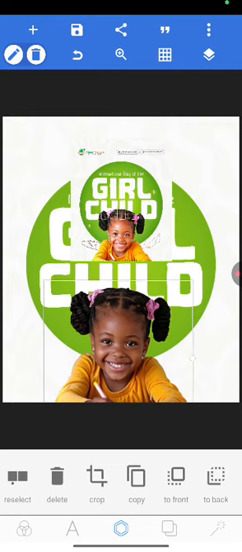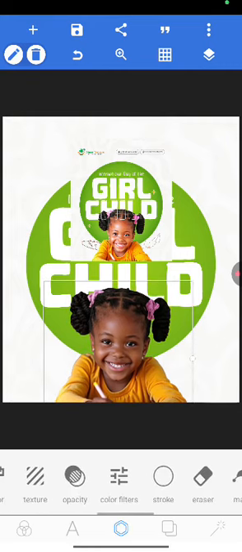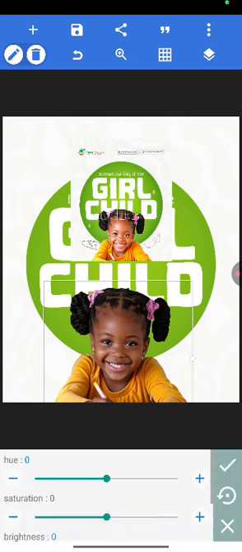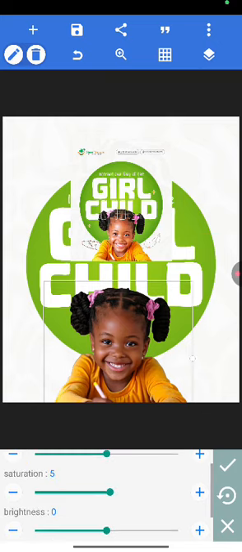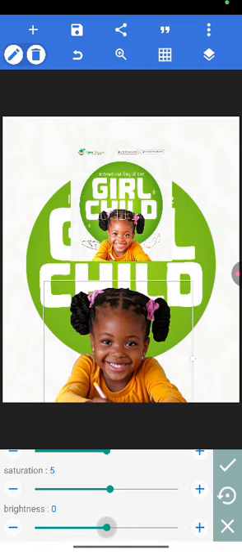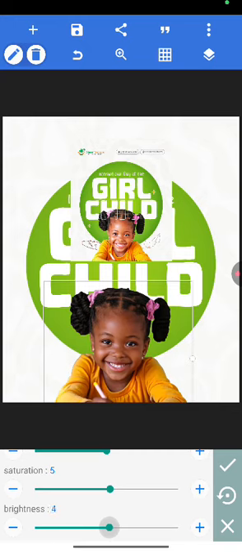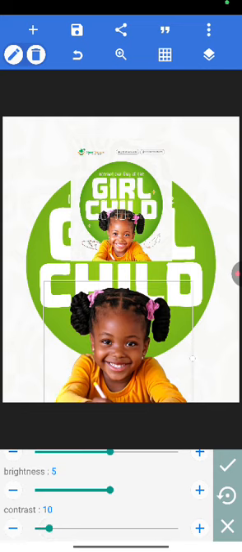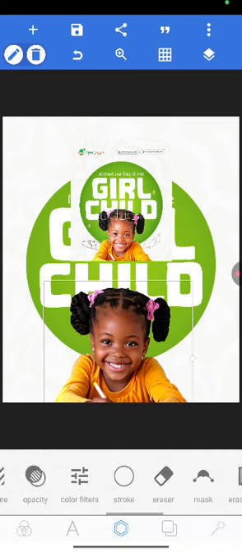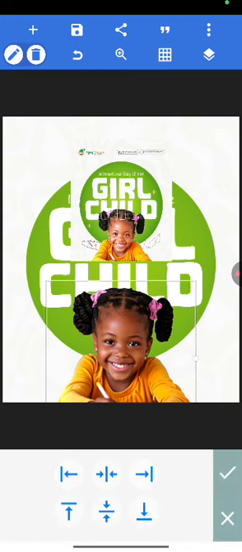So we'll have this way. Then we'll just work on it a little bit. Ideally, when you want to work on your image, there are tools you can use, like Pinterest, but just don't go overboard. There's a way you can do some editing and it will not be nice. So just do little adjustments so that your image will pop out a little bit, because once it's too much, you miss the essence of what you are trying to achieve. Even after designing, there are apps you can still use to do some editing.